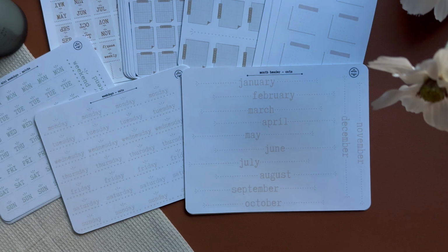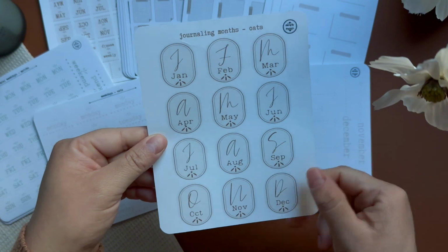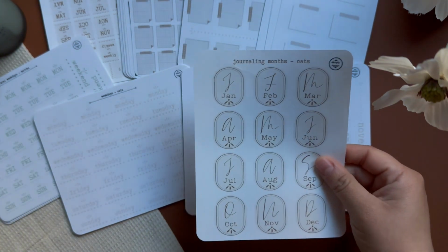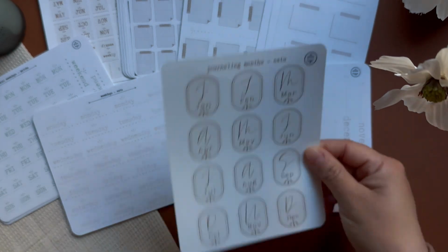Then I have something I am very excited about, and that is the journaling months, January through December, one sheet, and this is in the color oats. I love how this turned out. I am very excited to be using this in my dailies. I just barely designed it, and of course I'm gonna have it available for you guys because I love it and I'm hoping you guys do.